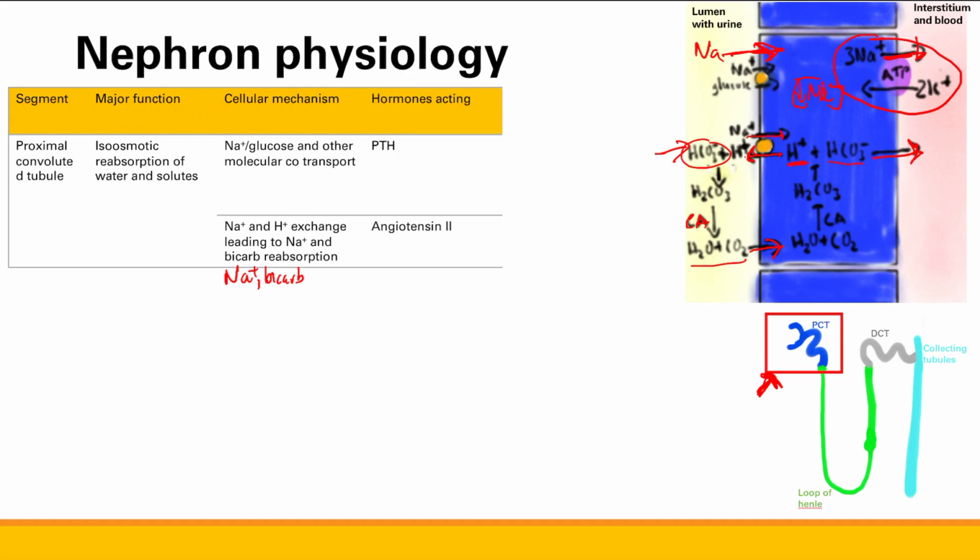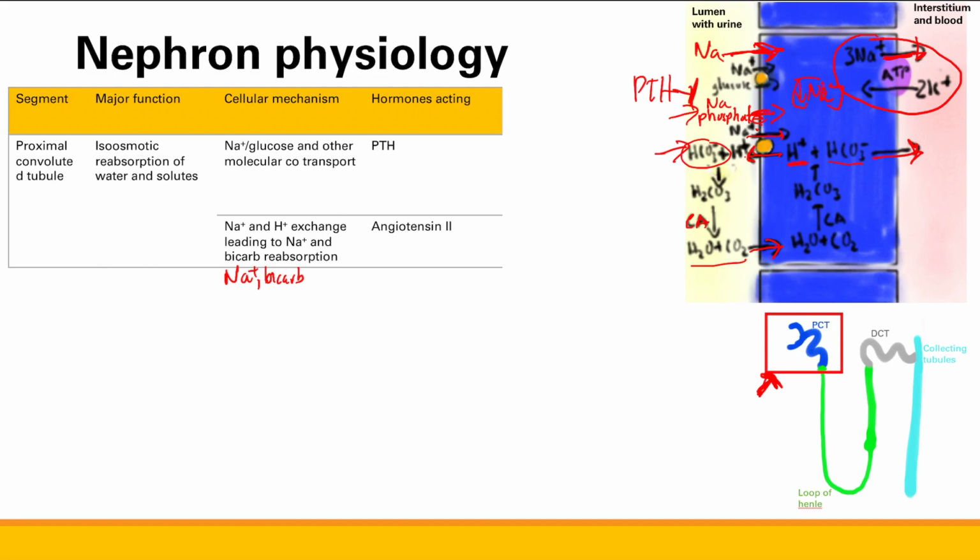So what hormones act here? Well, PTH acts here. What does PTH do? Parathyroid hormone helps increase serum levels of calcium and decrease serum levels of phosphate. And this is where it acts on the phosphate. There's normally a sodium phosphate cotransport, if you look here on the right. PTH blocks this. It decreases that, and thus you have decreased reabsorption of phosphate. You pee out your phosphate, decreasing serum phosphate.